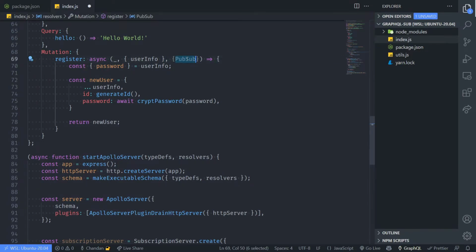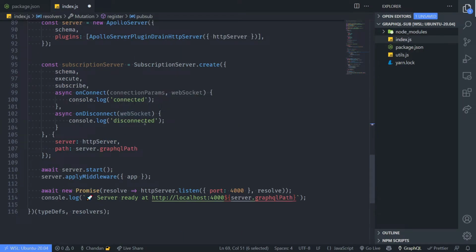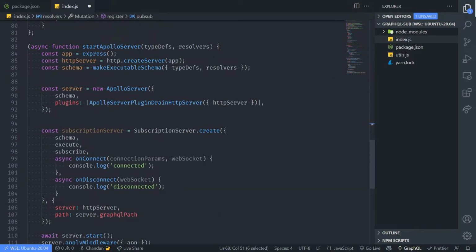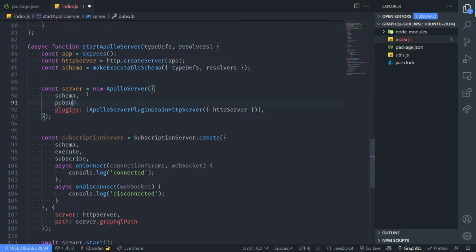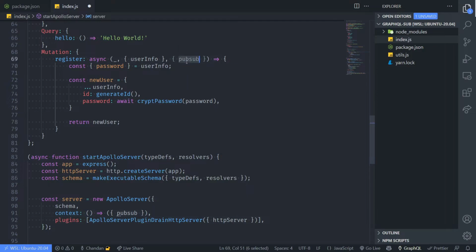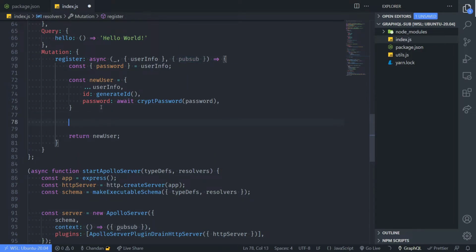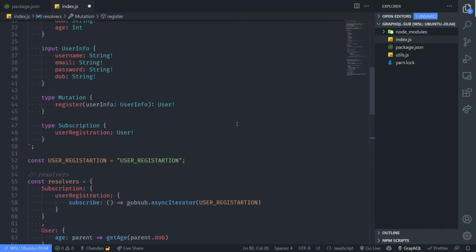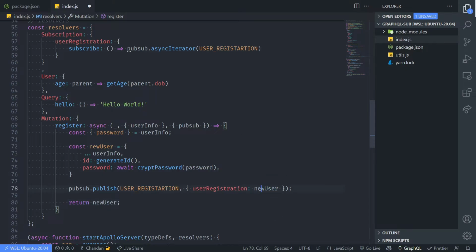We have to pass this as a context to the mutation. So to pass a context, inside the Apollo server function we can declare context as pubsub. By this we can pass pubsub to our mutation. So we can consume the pubsub here and say pubsub.publish user registration, and the user registration data is going to be the new user.